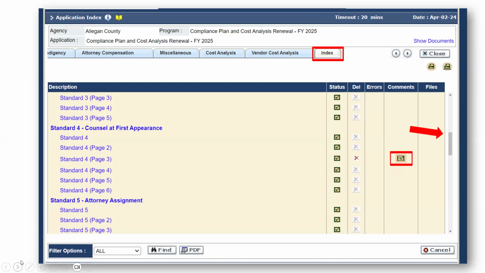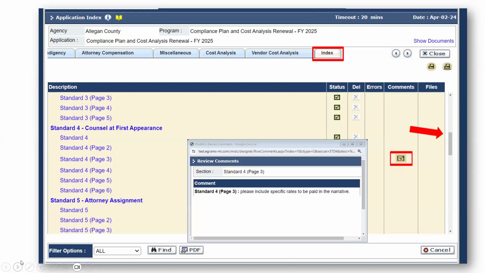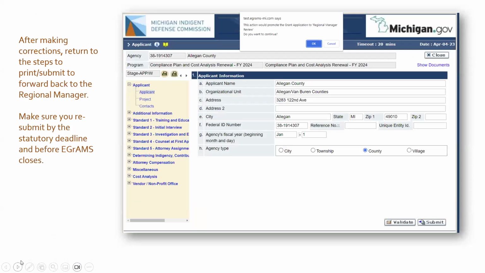And so, do you remember, like early on when I was talking about using the tree to help you navigate around? This again is going to give you that opportunity. So, for example, if it says on standard 4 at page 3, include something specific, whatever it is, you can just bounce right over to there instead of going page by page by page by page. So that's where that tree navigation might be helpful.